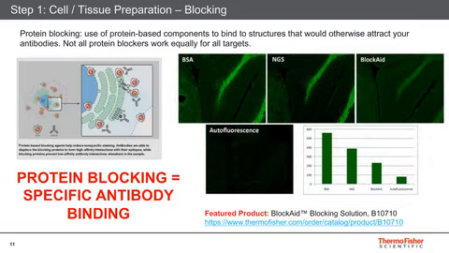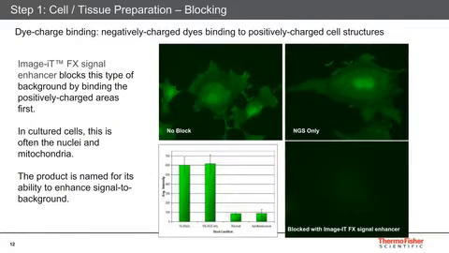Protein blocking is very important in order to make sure that you get a specific, or as close to specific as possible, label. You don't want to confuse it with the background. Now that's protein blocking. And remember that every assay is a little bit different. Every cell type is a little bit different in terms of the optimal blocking conditions. So I definitely recommend optimizing those on your end.